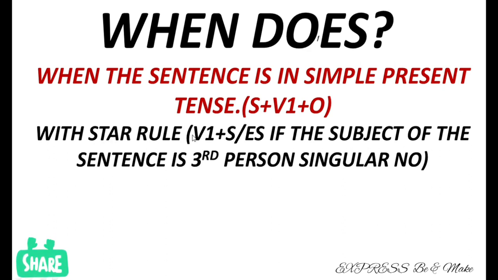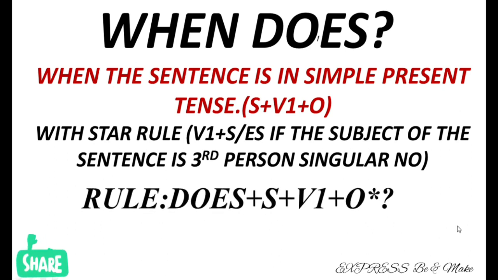If in the example or the question that you are going to convert to interrogative you can see s or es with the present form of the main verb, that is, if the subject of the sentence is in third person singular number, then only you should start the sentence with "does". And the rule will be like this. So let's have some examples. If I share one example with you, you can easily understand the main thing. So two examples I will share with you, and we solve the problem.